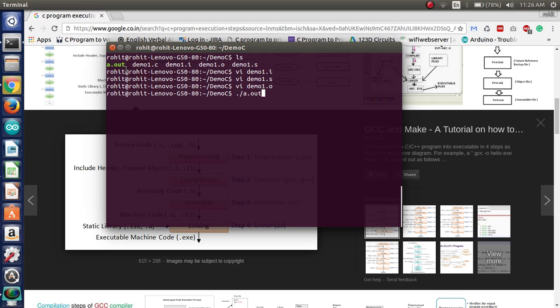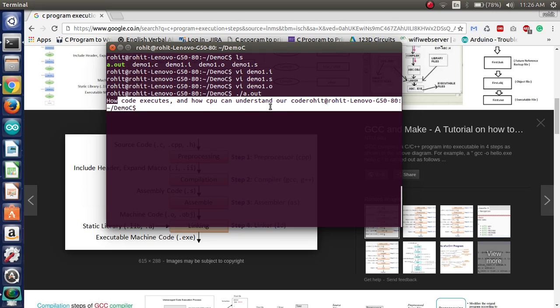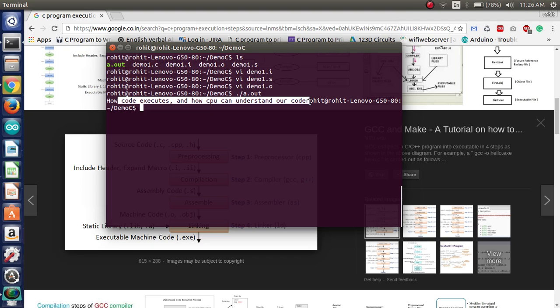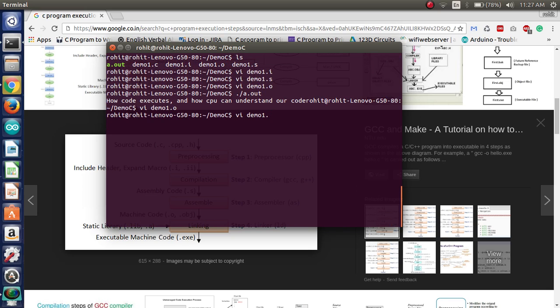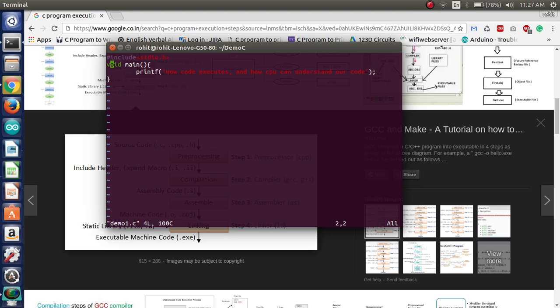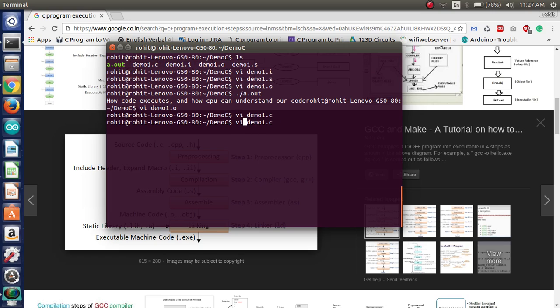You can see it here. If I press enter, it will print the message which I have given. Okay, I need to show it the correct way, sorry. I need to enter \n at the end so you can understand it very well. So I did not insert it. Okay, so this is the execution process of a program.